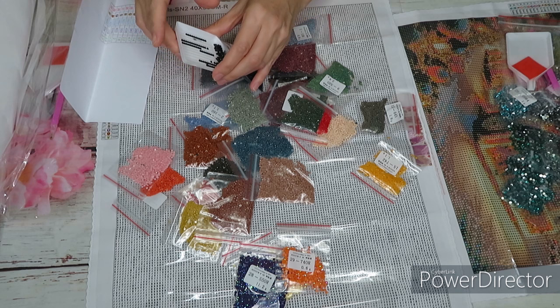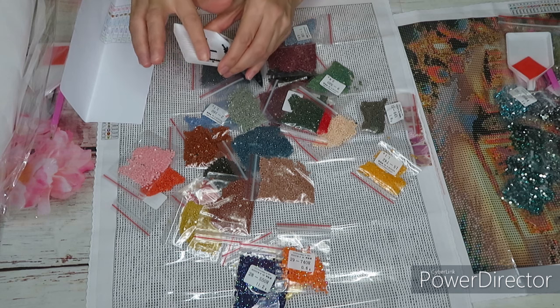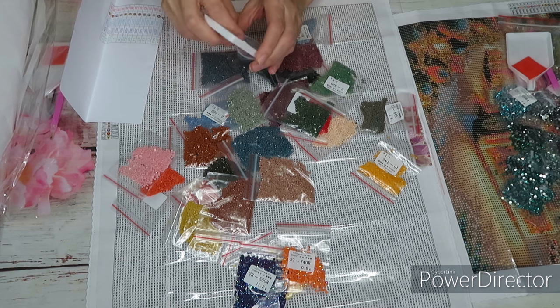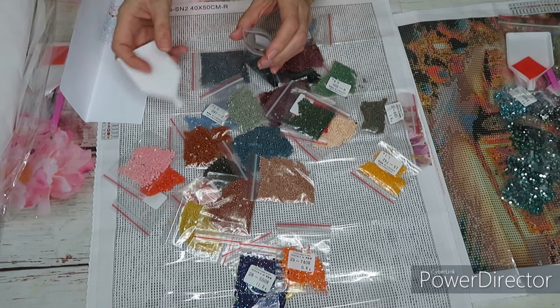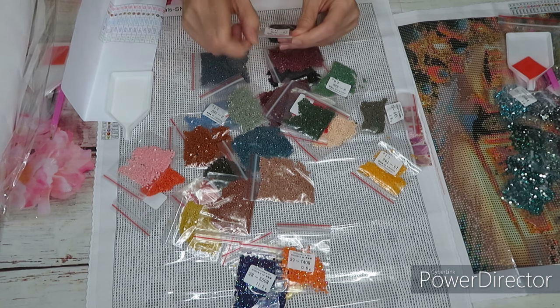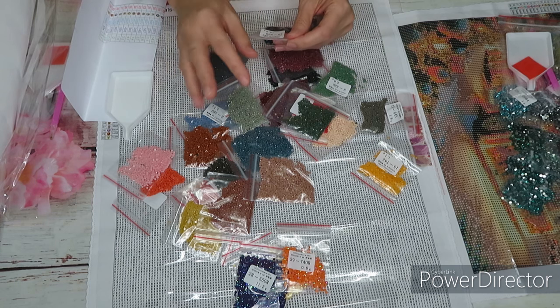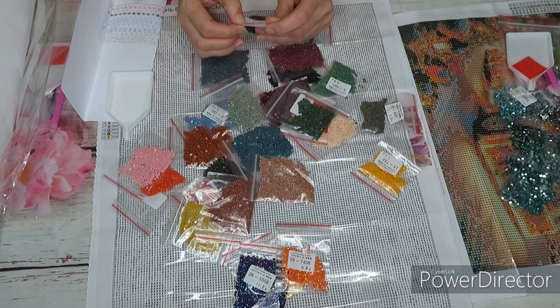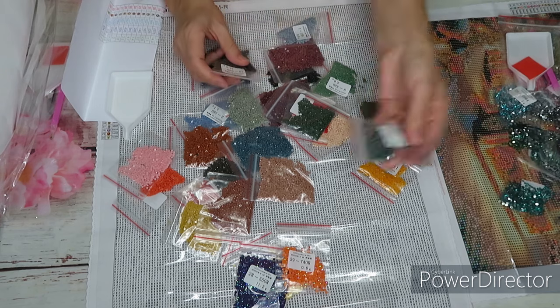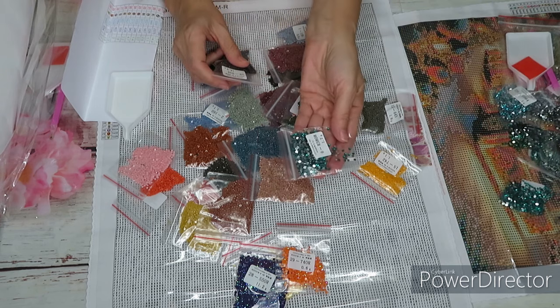So Coodeals really has the best product, I have to say. And I am so happy they brought this diamond painting in full sparkle. I would love it if they would bring those shimmery ones that I once received with the blue, like glittery diamonds. I wish they brought them more. And I really want to know if they have full gems in square. That's what I will find out.